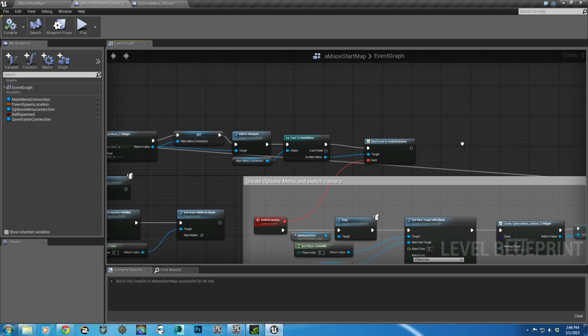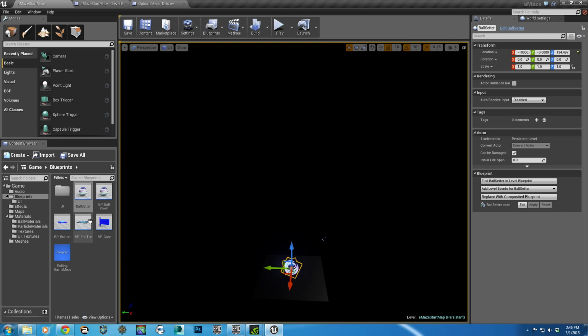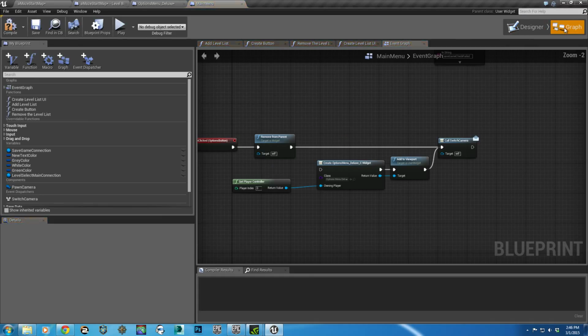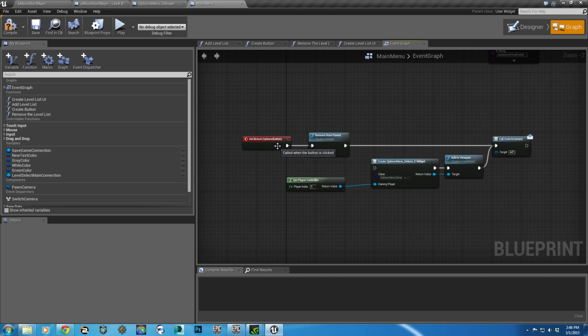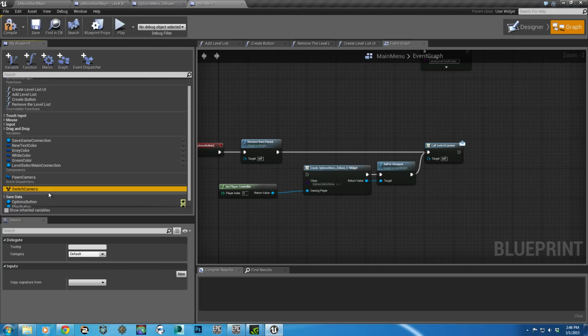It is the main menu that has the camera switch, so I'll show you that real quick. Main menu. When the options button is clicked, the main menu is removed from viewport, and then we do a call switch camera, which you can see over here in our event dispatcher.